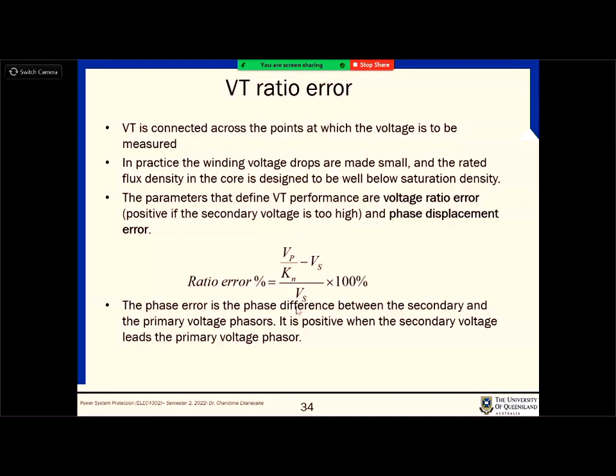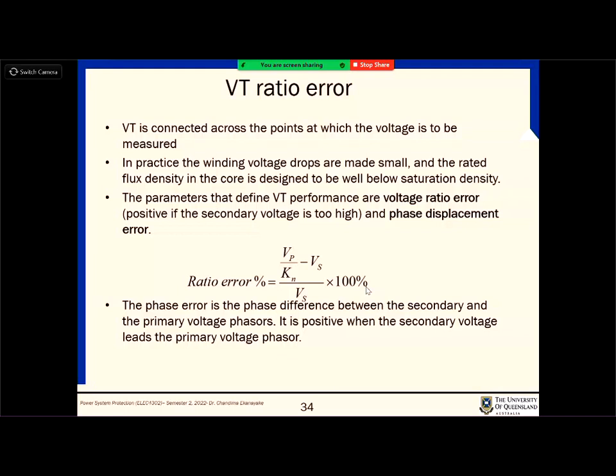And then how do we find it? This is the same as for a CT. You can see that primary voltage divided by a number, that is my expected value. The Kn is the ratio that we use for that VT. So Vp divided by Kn is my expected value, that is what I want. But then probably Vs is not the same. If the Vs is the same, then we don't have any error. With respect to the measured secondary value gives the ratio. So you take expected value minus what you have measured, divided by what you have measured. So that is the typical equation for a ratio error for a voltage transformer.